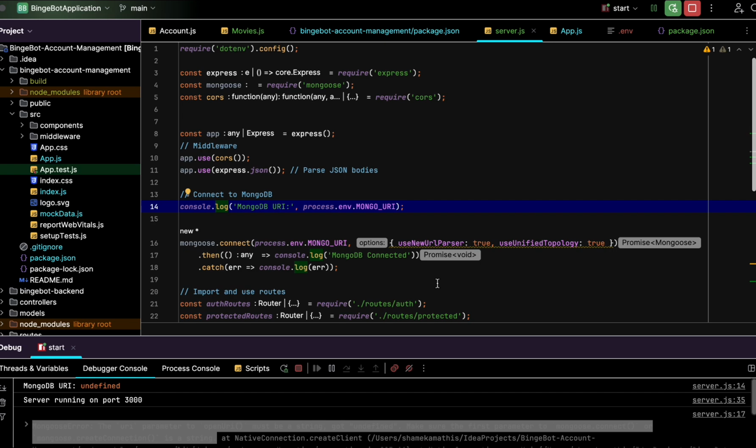I'll continue with the code issues. So the backend is working perfectly fine. I've got it running on my local machine and can interact with the server via Postman, logging users in and out without any issues, but for some reason the React front end is giving me some headaches.